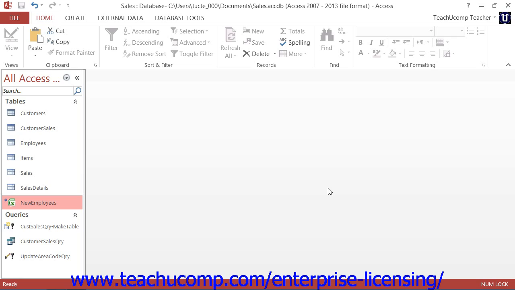If the fields have the same field name, the data is automatically selected to be appended into the field with the same name in the destination table. However, as long as the fields have common field sizes so that you don't lose appended data and share the same data types, you can easily specify to which fields the copied data will be appended even if they don't share a common name. You can specify into which fields in the destination table the fields from which you are appending will be placed when you create the append query in Design View.